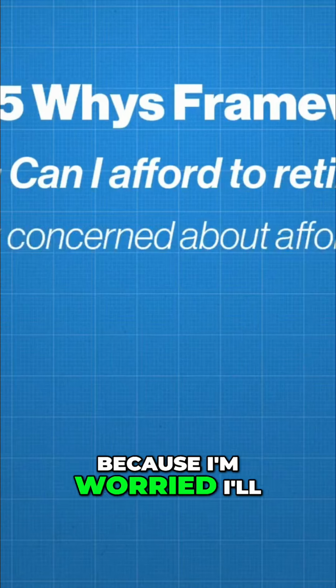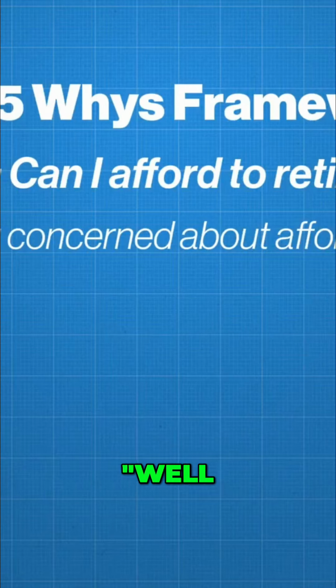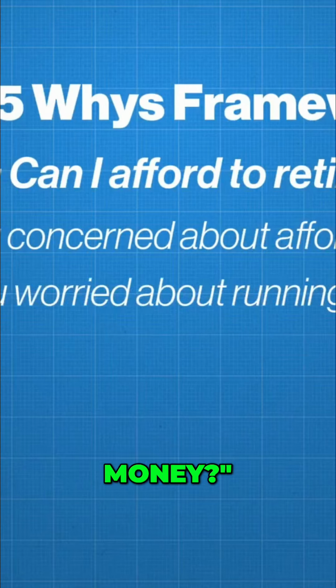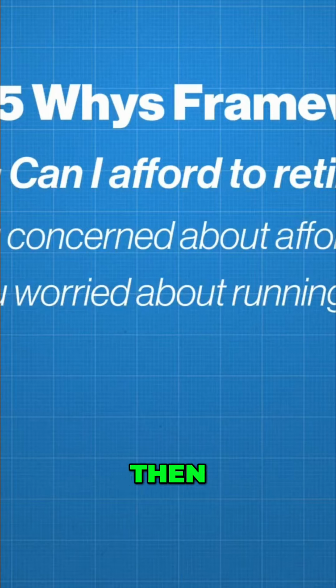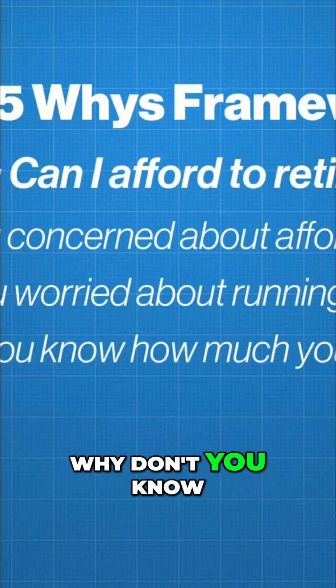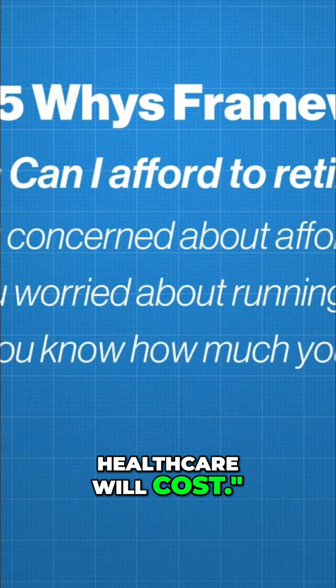Well, because I'm worried I'll run out of money. And the second question would be, well, why are you worried about running out of money? Well, because I don't know how much I'll actually need. Then the third question would be, well, why don't you know how much you'll need? Well, because I don't know what my expenses will be or how much healthcare will cost.